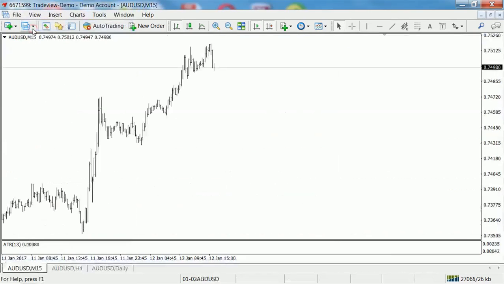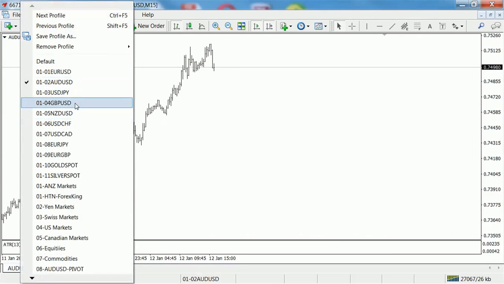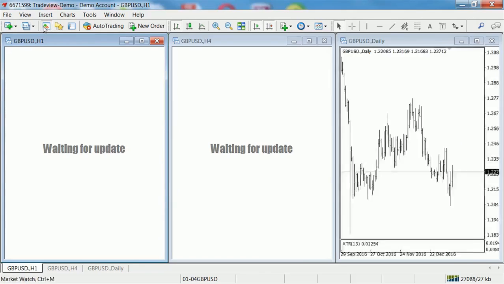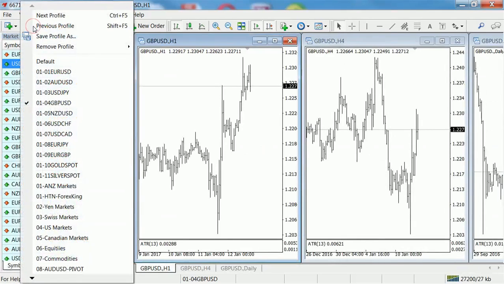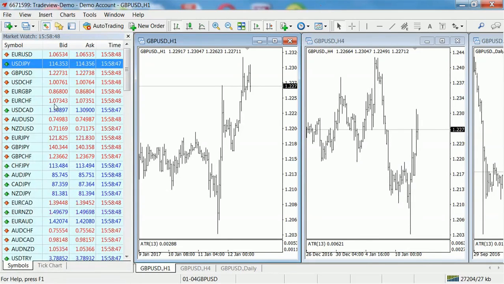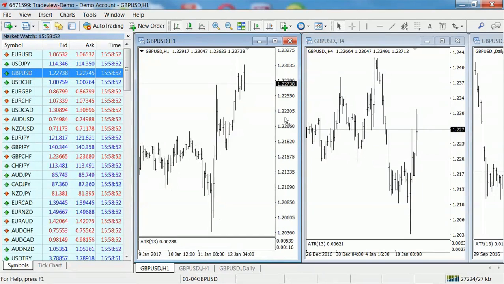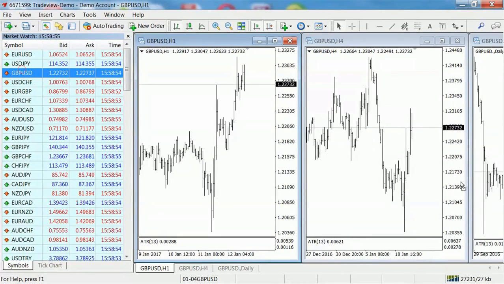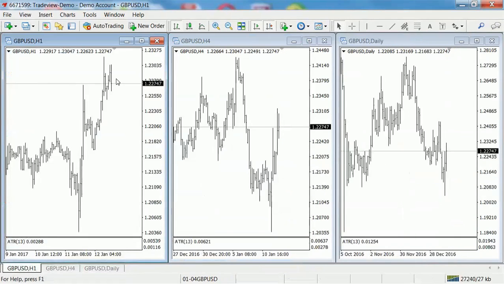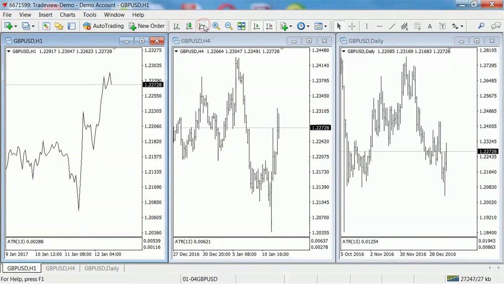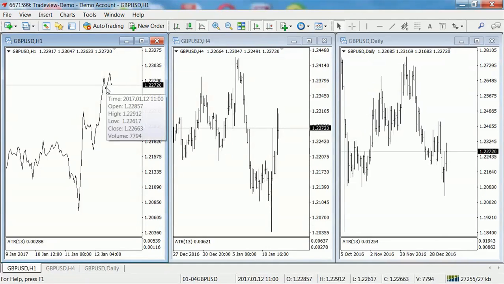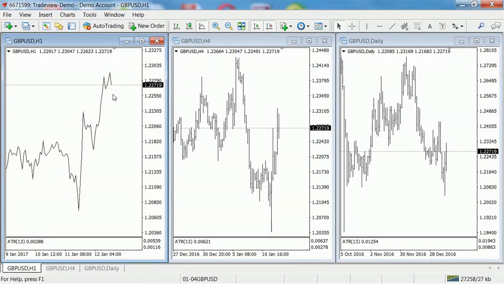Okay, we already did the dollar yen earlier. Let's go to pound dollar. We already did the Aussie. Okay, let's go to pound dollar. Okay, there we are. We have the feed. So practice on the demo first on this system. So that's something, but not so good, the setup.